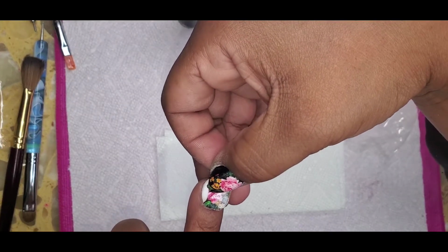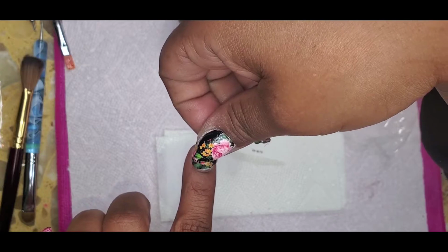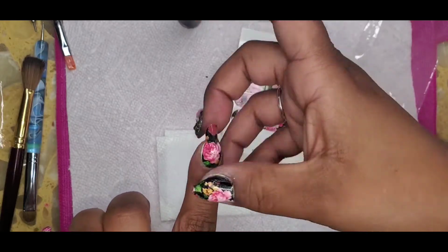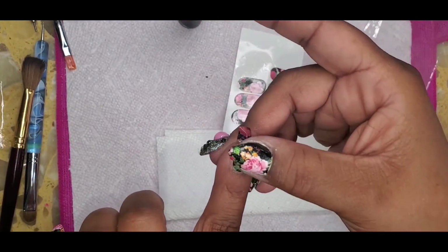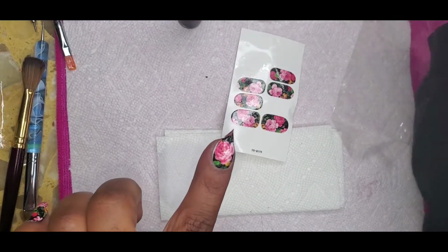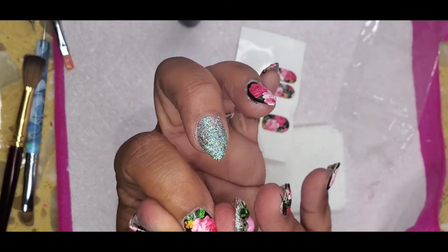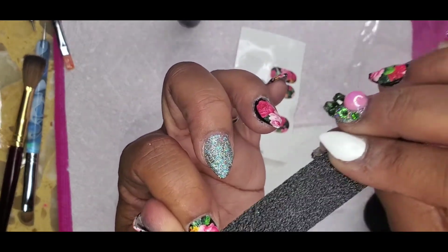You want to go ahead and put it right at that cuticle area. I hope I'm in frame, guys. You want to stick it right at the cuticle area. And then you want to just press down around the nail and keep working it up, trying to eliminate as best as possible any buckling or bubbles in the nail. Then you want to take your file and go underneath the nail and file the excess sticker off. Like so.